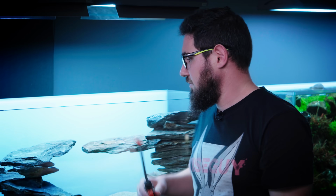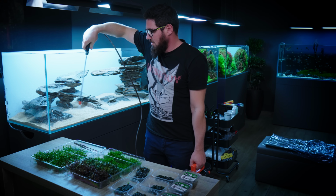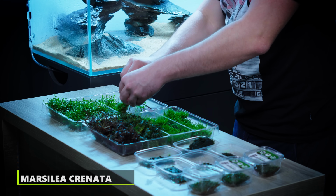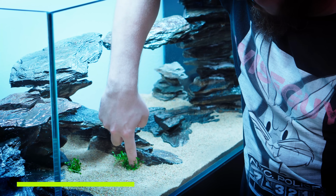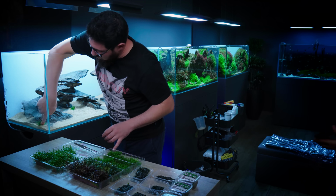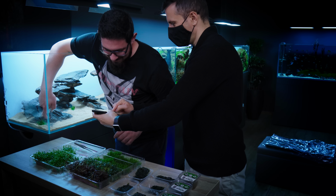usual process, we're gonna spray the soil, or sand in this case. I'm gonna use bigger batches of the plant. As I've mentioned before, I don't want it to act as a carpet. Yeah, I've seen that.